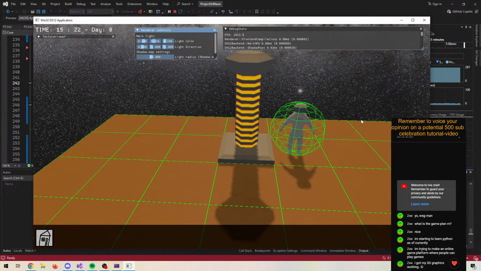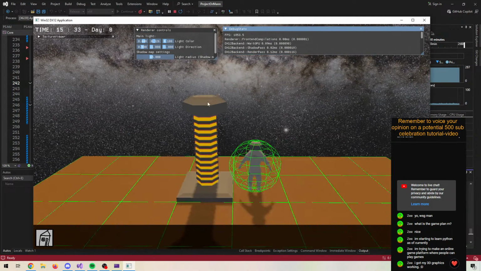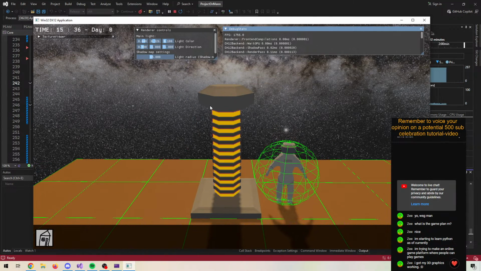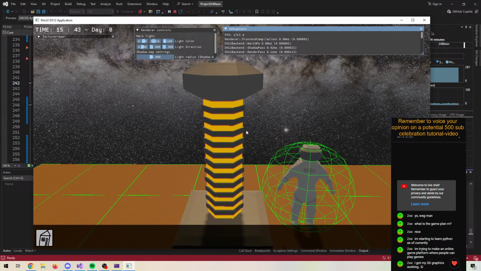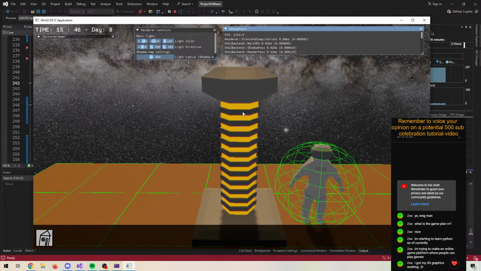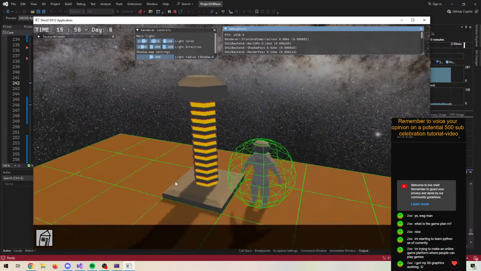Anyway, I would also want to do some kind of heat effect where the pixels around these heat beams move and get distorted.